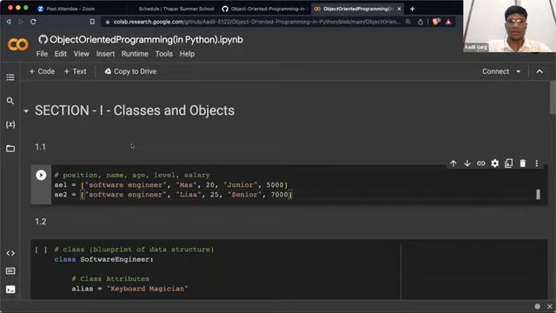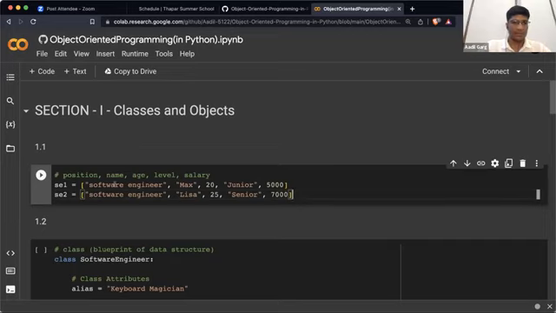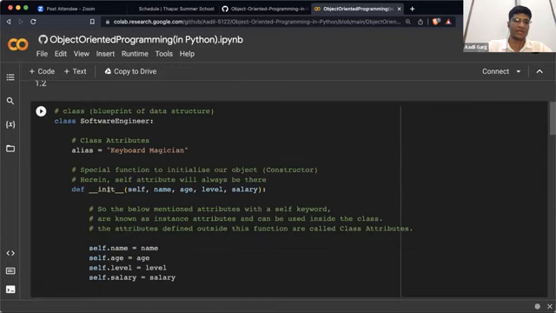Should I start? Have you all opened the same link? Yes, sir. All right, great. So coming on to 1.1, it's just the declaration, which is the list of attributes, and SC1 here is a particular object and SC2 is another object. What I'm specifying in the list are the parameters which I'm going to be passing in the class. So here is the syntax of class.